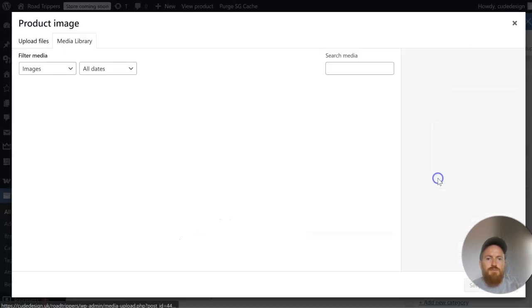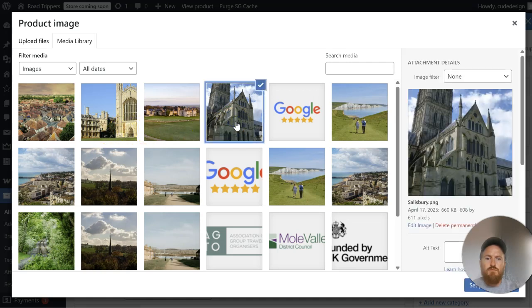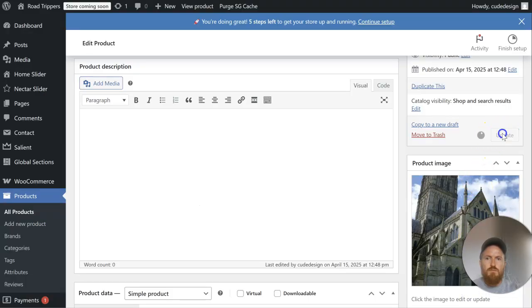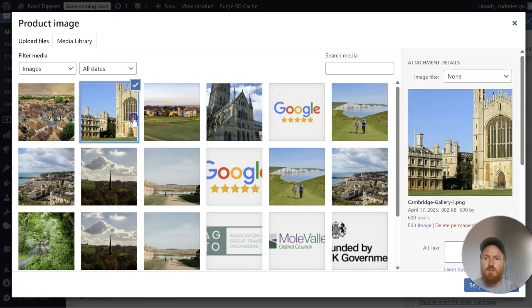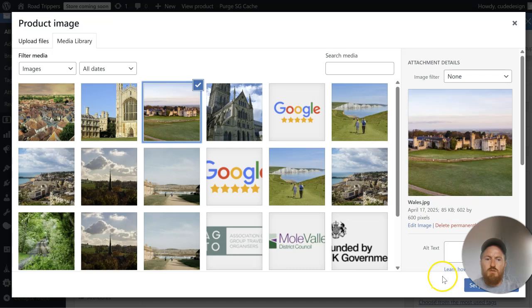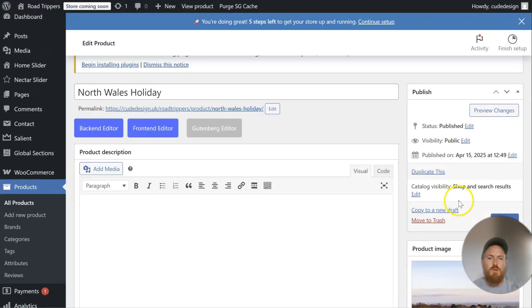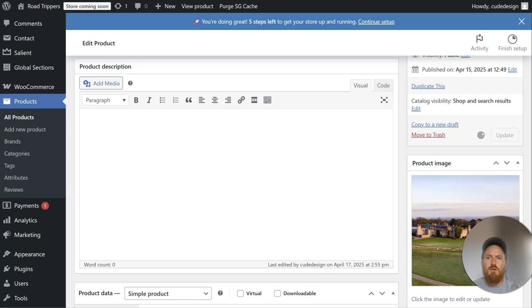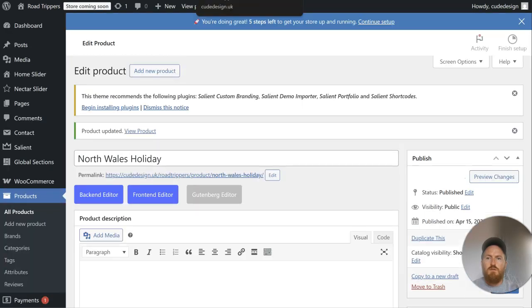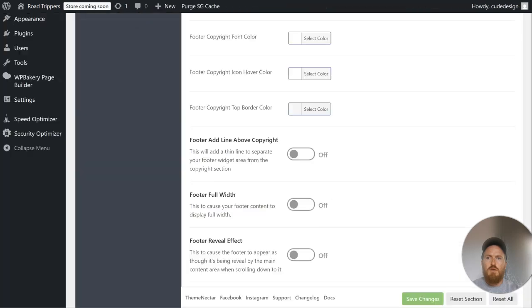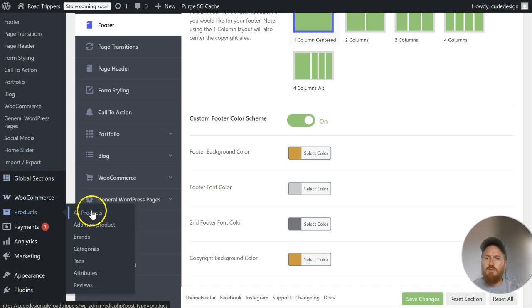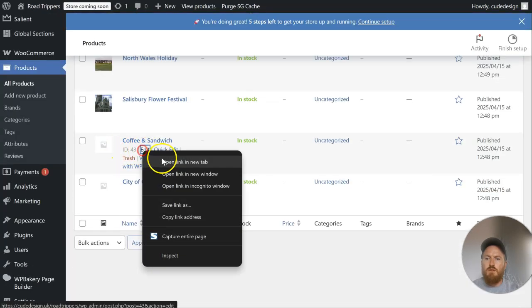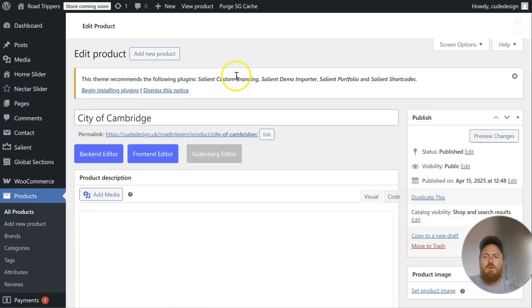This is Salisbury. This is North Wales, not Salisbury. Didn't mean to do that. Two more to do.